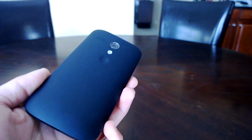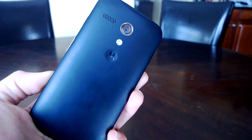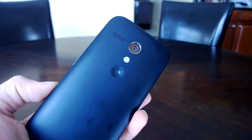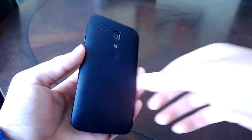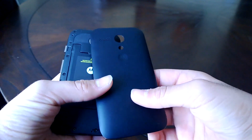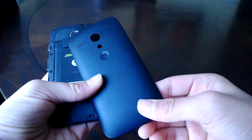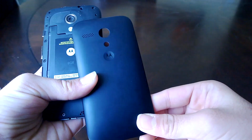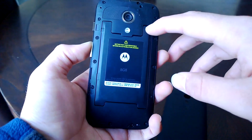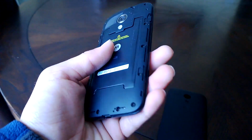For less than $200 off contract, let's see how it stacks up. When you first look at this phone, it reminds you of a lot of the Moto X I reviewed a couple months ago. It doesn't feature Moto Maker, but you can customize the phone with different colored backs. These range from $15 to $30 depending on the color and type of back you choose. Even though the back is removable, you can't add a micro SD card or replace the battery, just a micro SIM, unless you have a CDMA version like I do.